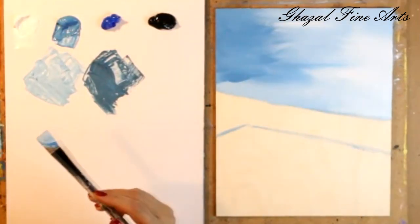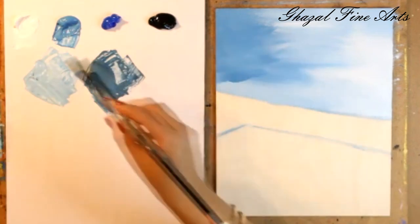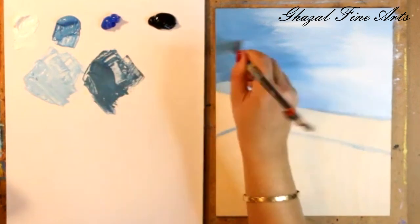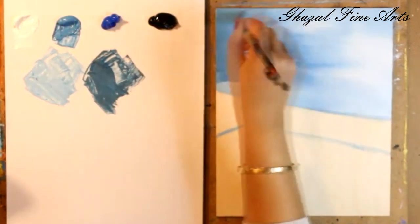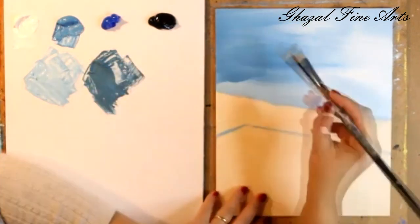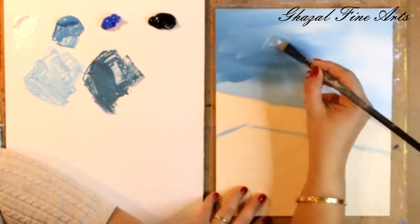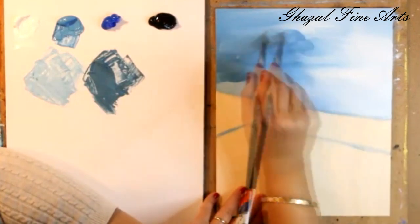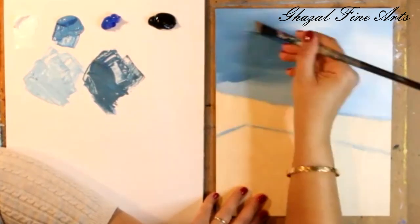You can even clean your brush with a napkin. I don't recommend using water in between your paint. Now you can shape your sky a little more, a little bit curvy to be more like a cloud. And a little slow.